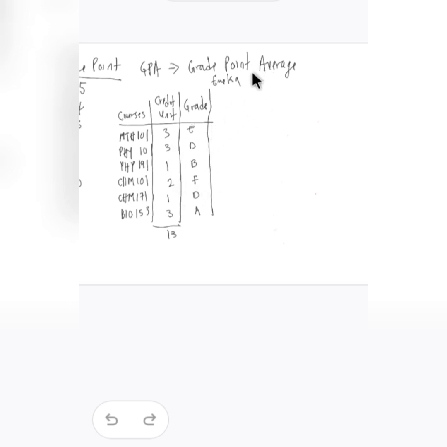So Emeka, for Maths 101, he got an E, so he got one E. It gave him two extra E. Understand? This is why it's dangerous to get an F in a 3 credit load course, because you get 3 Fs, compared to a 1 credit load where you just get 1 F. So it has 3 Ds, 1 B, 2 Fs, 1 D, and 3 As. So this is Emeka's result.